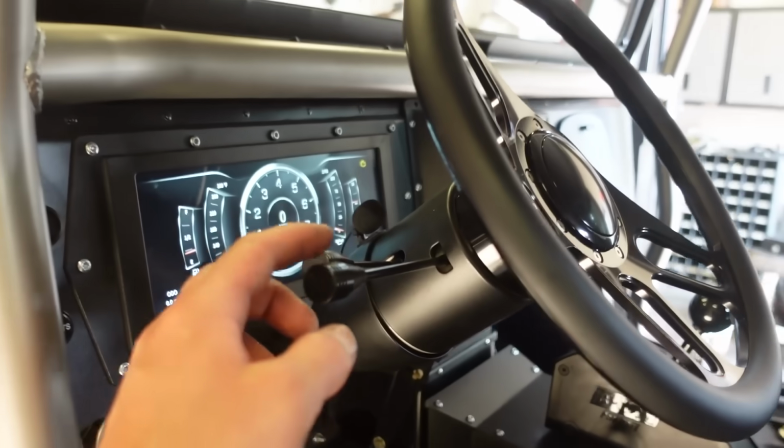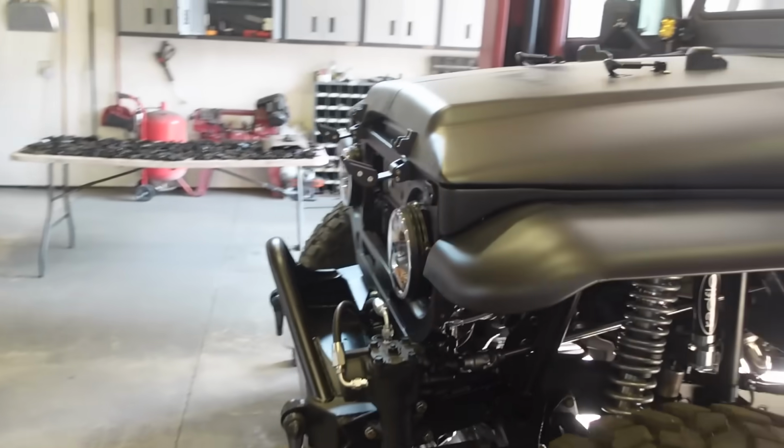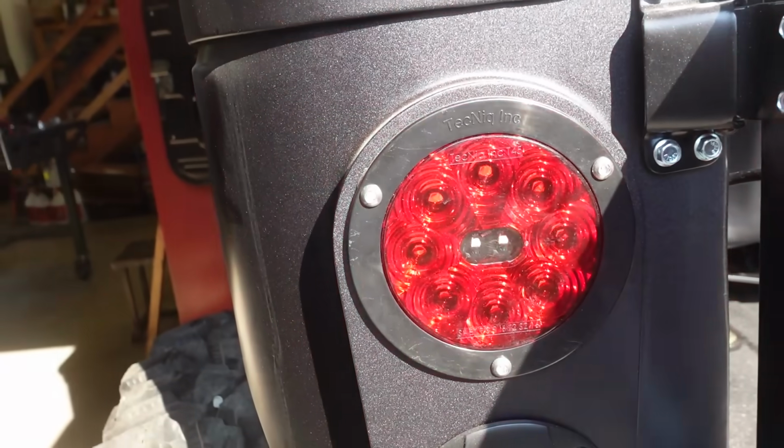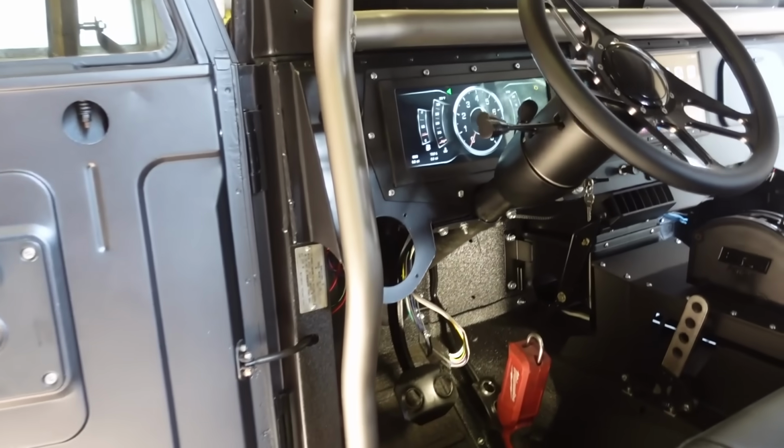Guys, I got those flashers in. Looks like we're working. We got blinkers there. There's the front and the rear there. So it looks like that was the issue. We just needed the LED style flasher in there. We are good to go. Well guys, that's about it.